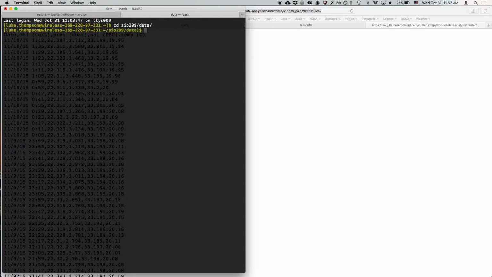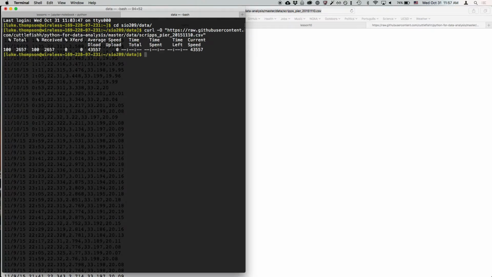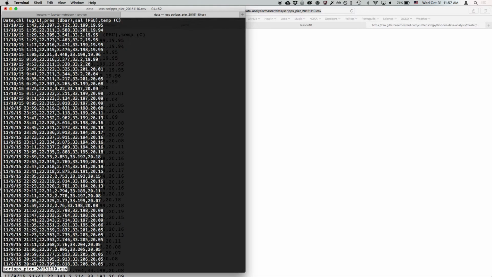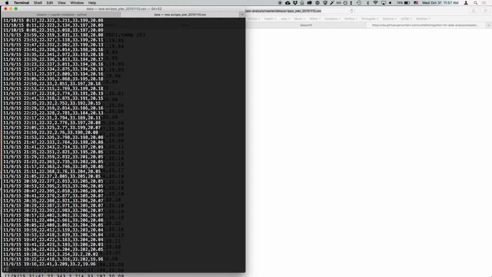Now, when you do that, does anybody get an error? Or do we have that already? Did that work? Okay, so we created that one already. I wasn't sure if we had yet. So great. Data is where we want to save this file. So we're going to do curl -O. That link is going to download that CSV file. We can look at it with less, and it should be a CSV file.